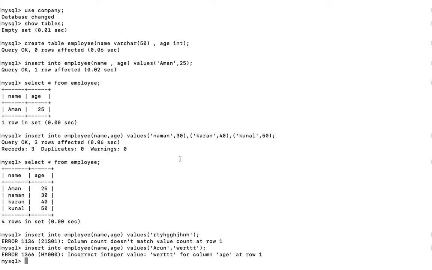So for correcting this warning, we have to use insert into employee age, comma, name, and values to be given here.